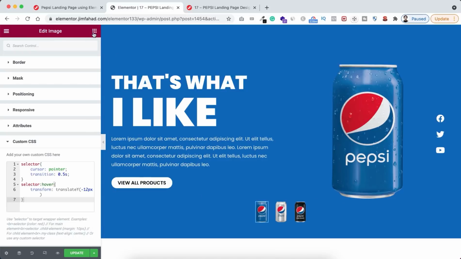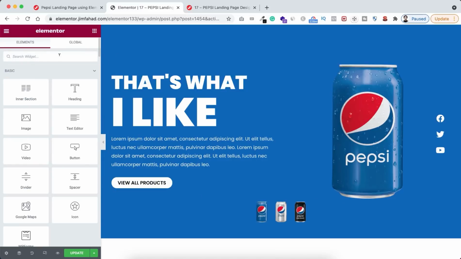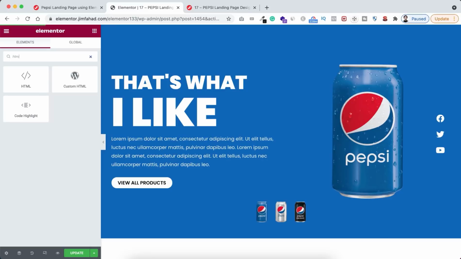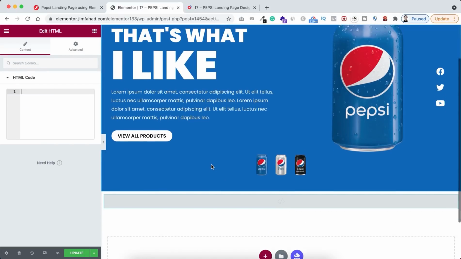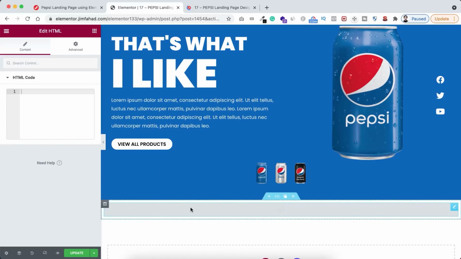From here, click on this Rubik's Cube icon, and here I'm searching for the HTML widget. Here it is. This is the HTML widget. We can drag this widget anywhere on this page. So if you want, you can insert it anywhere on your page. Here I'm just dragging this HTML widget outside of this section. And don't worry about this appearance of this HTML code, because the HTML code will only be visible inside Elementor Page Builder. Your visitors cannot see this HTML code.